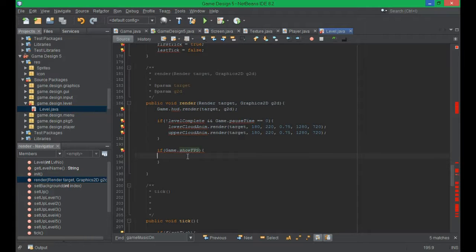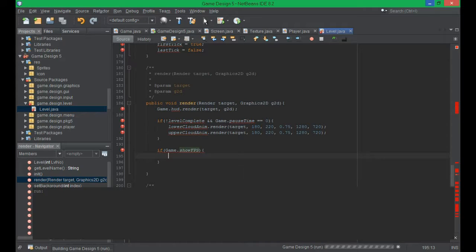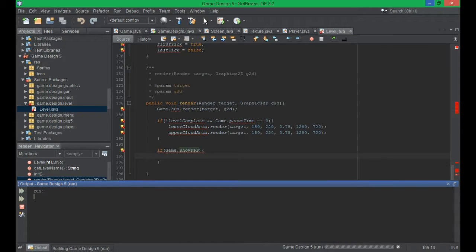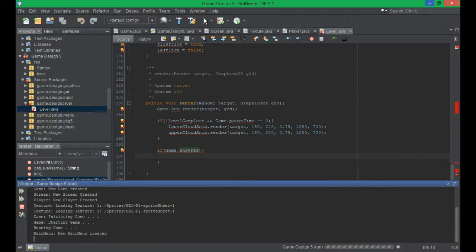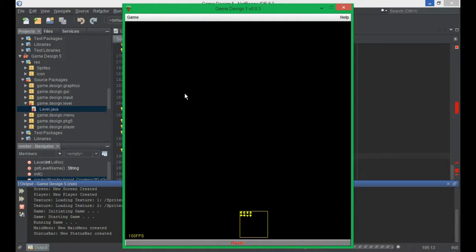Alright, welcome back. Now, I realize we have got a show FPS in game at the moment. We must have because it's coming up. I think I can run this because we don't have a level in there anyway. Yeah, so game's got our FPS counter in at the moment, or rendering it out anyway.